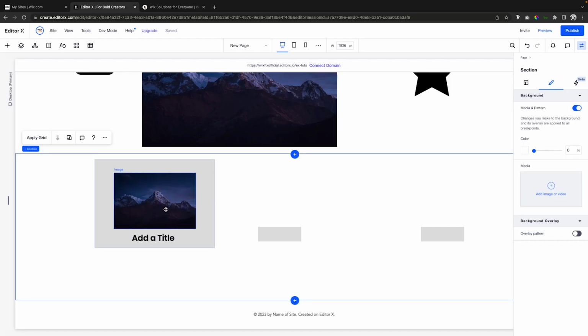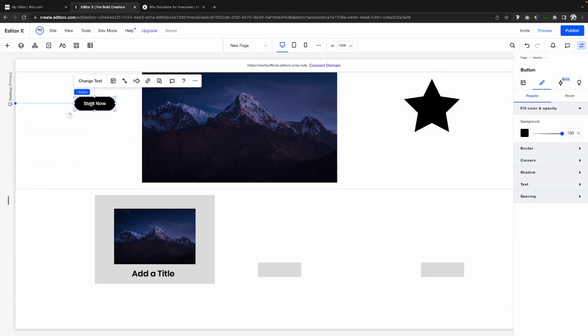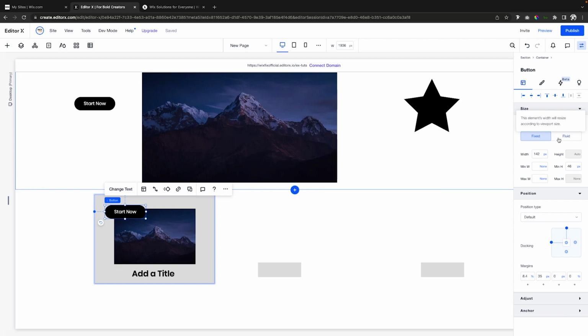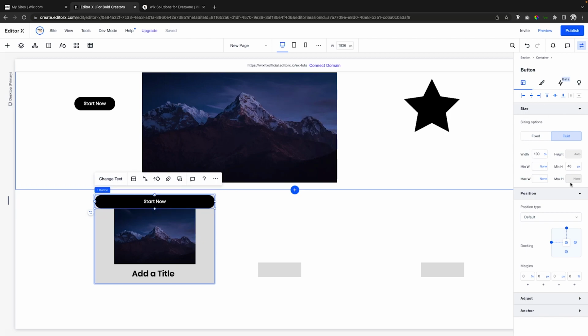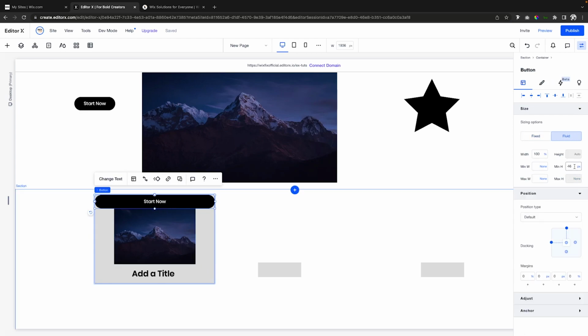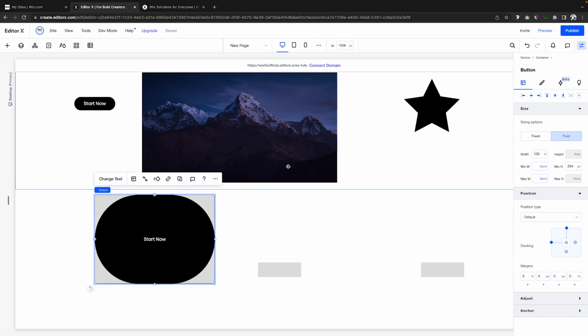But let's say we wanted to create something like this, even though this looks ugly, it's just an example. But let's say we wanted to create something like this, and we want the entire box to be linked. So what we can do is, with a button, we can put this in the container. We want to make sure that this is on top of everything. And what we can do is go ahead and set the button to be fluid instead of fixed. We're going to set this to be 100%. We're going to send it to the top left. And for the height, the box is 304 pixels. So we can set the button to be 304 pixels.